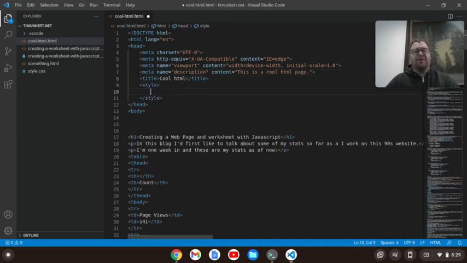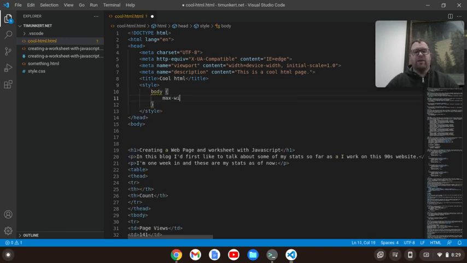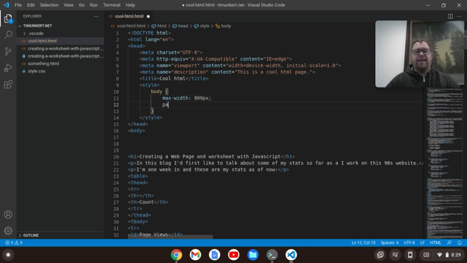And then I can put in my little style to make it a 90s style blog. So do my style, which is basically just, in case you're wondering again, a body with a max width of 800 pixels and a padding of 20 pixels. And that's all I did for the style. That's going to end up with basically everything on the left-hand side of the screen, like that 90s style.